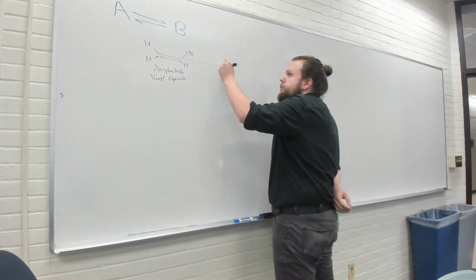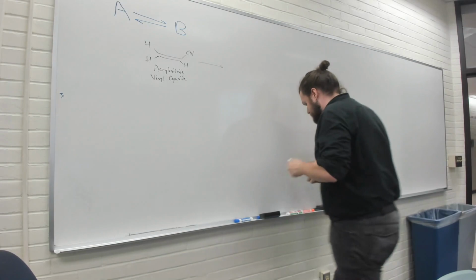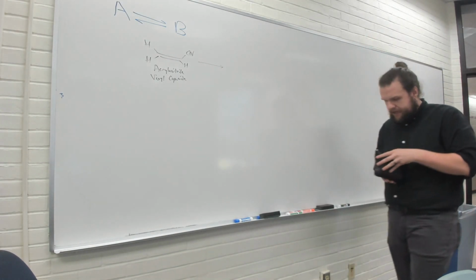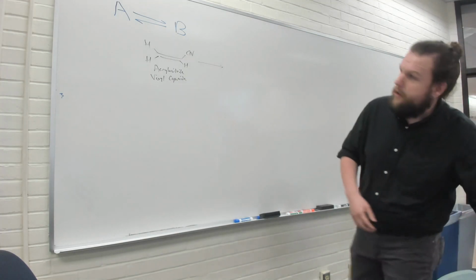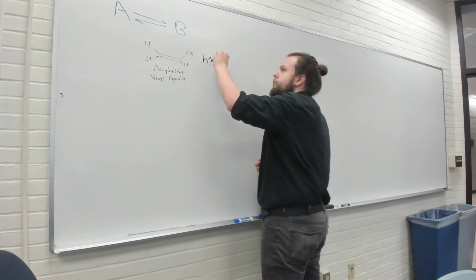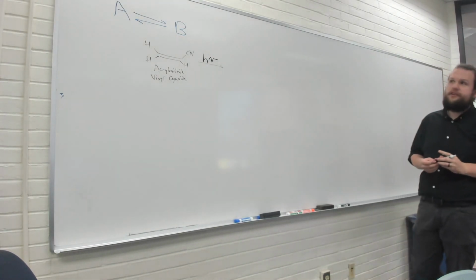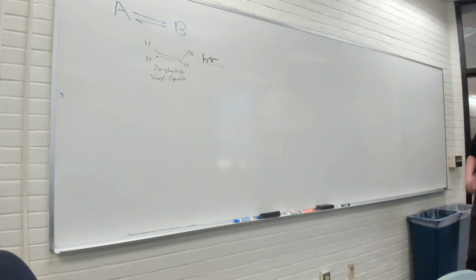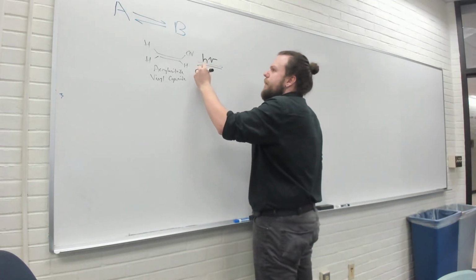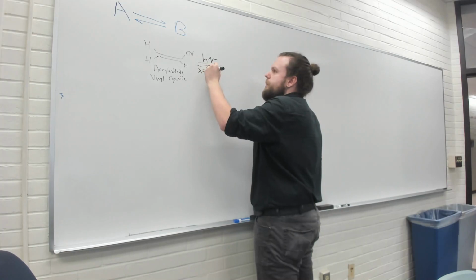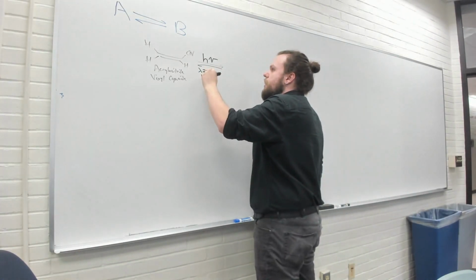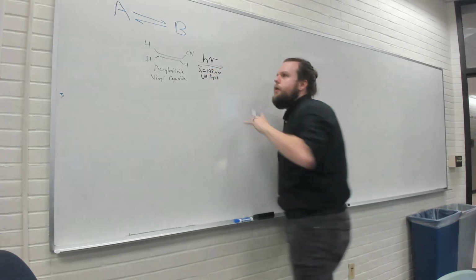If you shine a UV light at it, for instance a laser, I'll often write light as h nu, which is the energy of a photon. We haven't gotten there yet, but maybe you've seen h nu before. For light, this means light. For instance, the wavelength we typically use for this is 193 nanometers, which is in the ultraviolet. This molecule will fall apart.